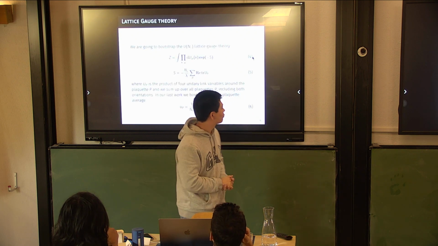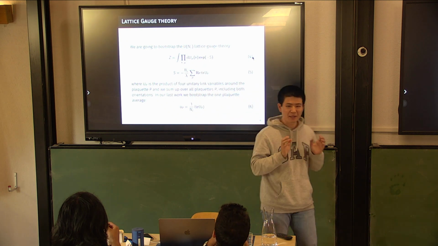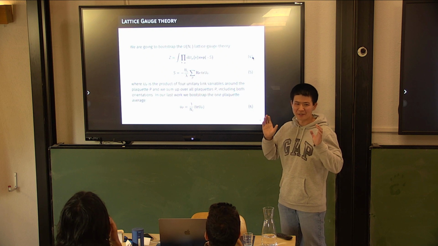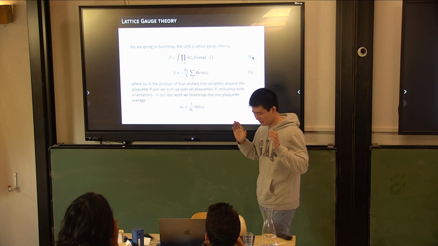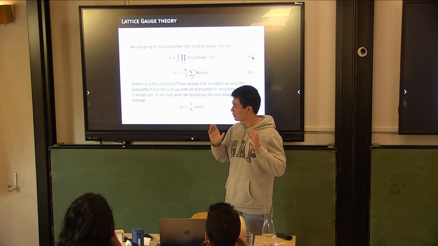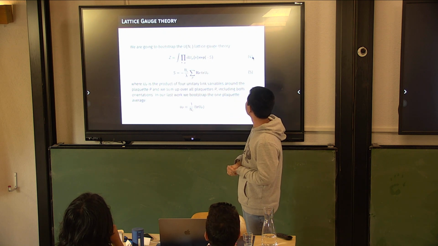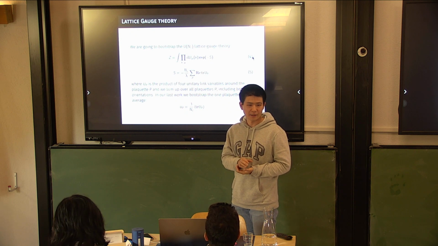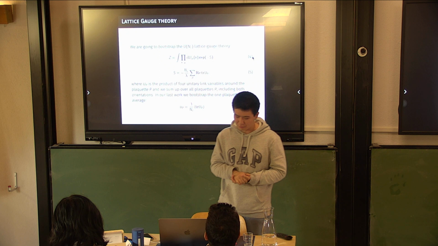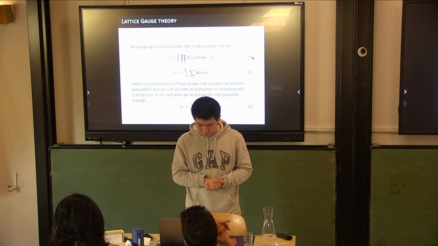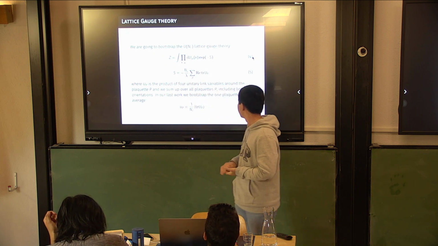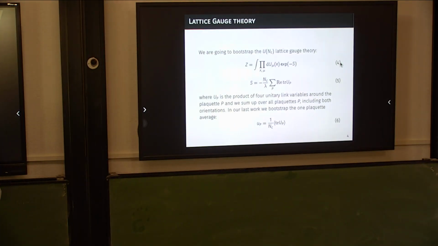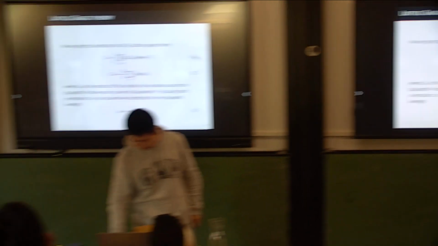Let's take an example to see how it works. This example is already a bit complicated. For the first step, we are limited to some very low length cutoff. Here is a U(N) lattice gauge theory defined by the Wilson action. There is no fermion, pure gluon. Our goal is to bootstrap the one-plaquette expectation value defined here. We put a normalization so that when it is basically free, the one-plaquette value is one.